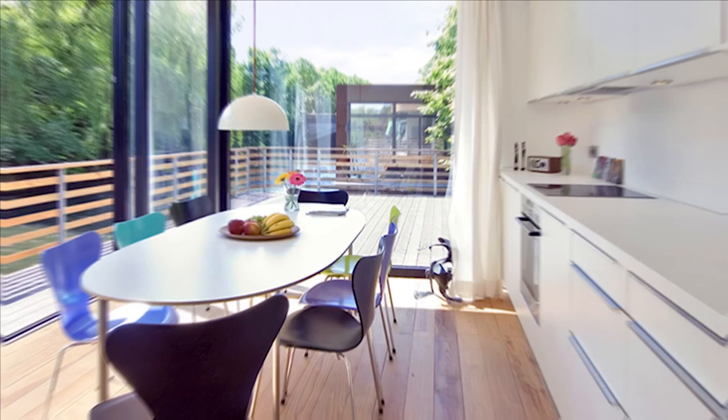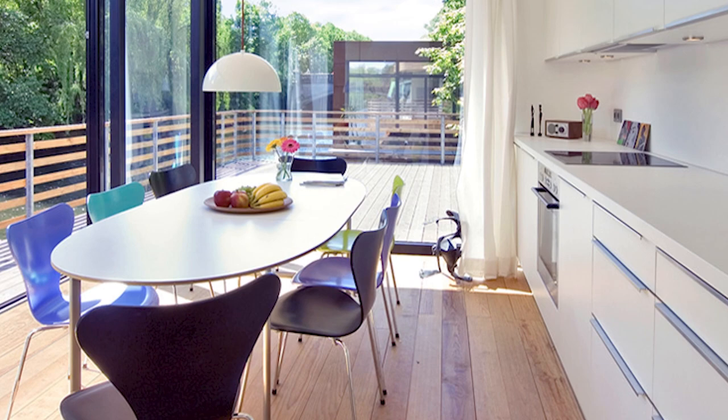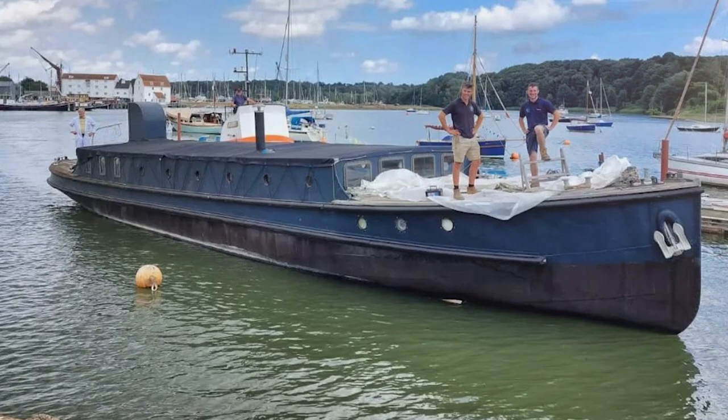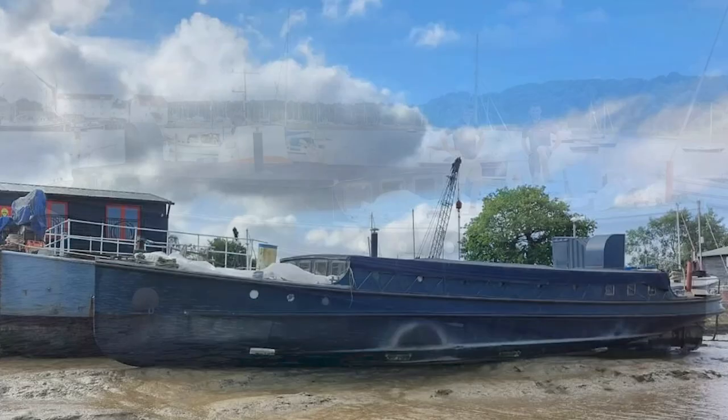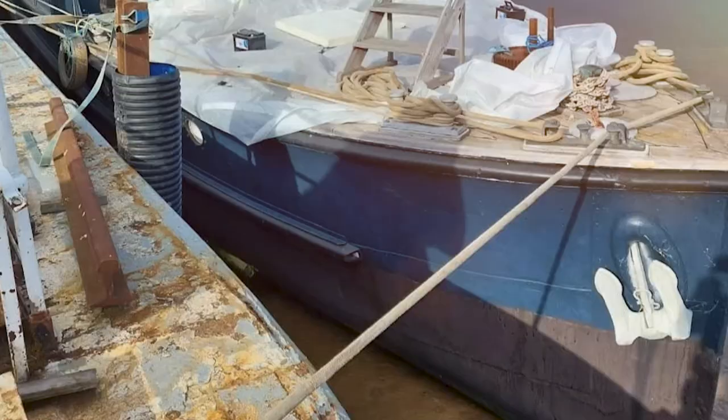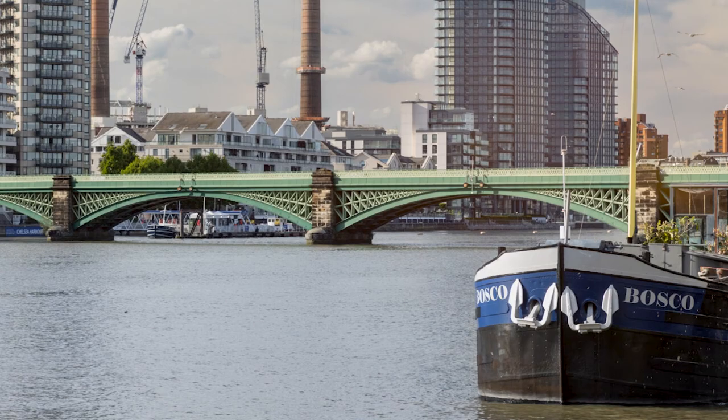Number 3: Bosco. There are plenty of houseboats docked in the River Thames, but the Bosco really blows the competition out of the water. With a price tag of $2.15 million, Bosco began its life as a Dutch cargo barge in the 1950s before turning into the beauty she is today. She was covered in coal, grain, and plenty of barnacles from her previous life before the founding directors of Lab Architects got their hands on her. She needed to be entirely re-engined on top of the deep clean she got in 2016, and the newly christened Bosco was given a new steel and glass top section and a fully reconfigured modern interior fit for everyday living.